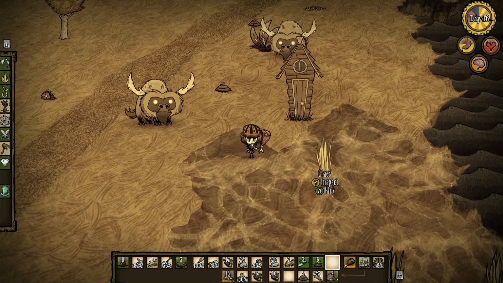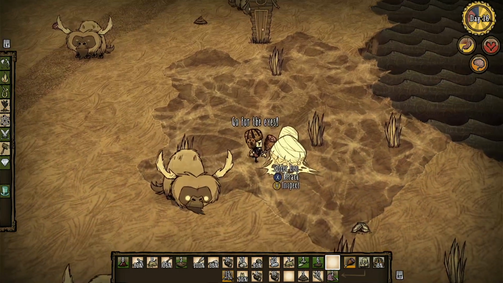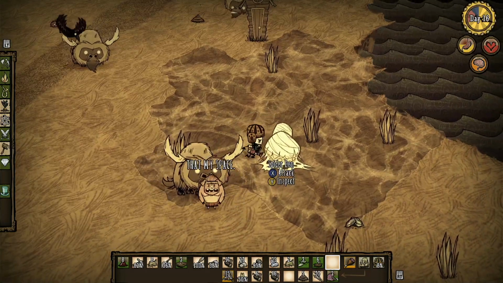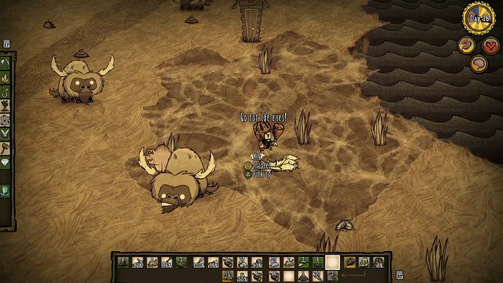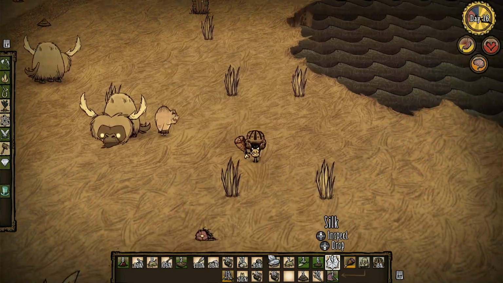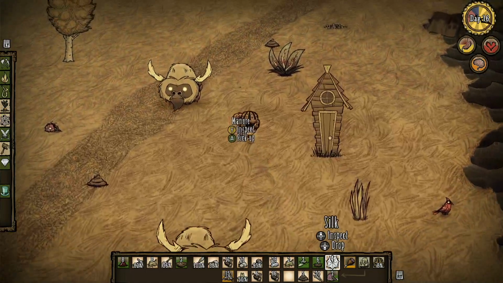Now you're healed. Now you can use the spider glands to heal too, not just the butterfly wings. Now you want to get the spiders out of their dens because you want to hit it, and then get your silk because you need the silk too. Use the silk to make top hats and things like that.